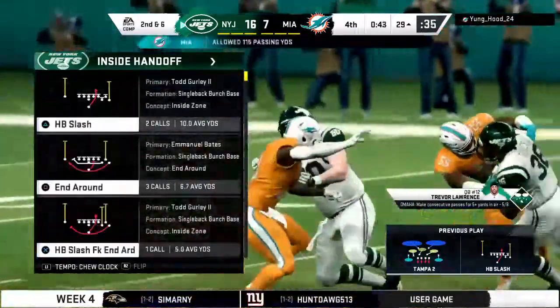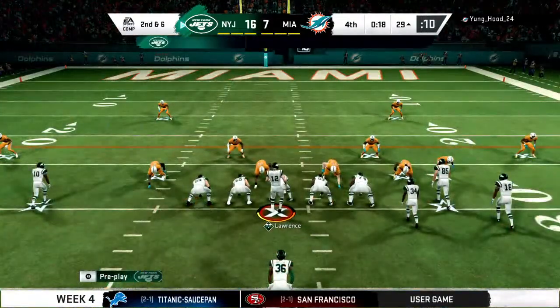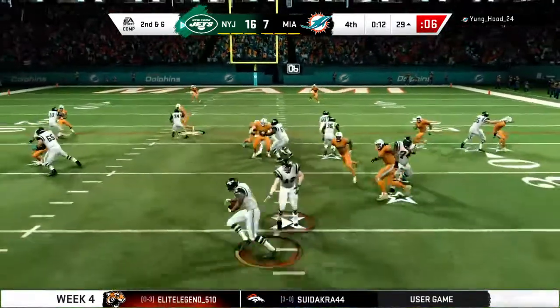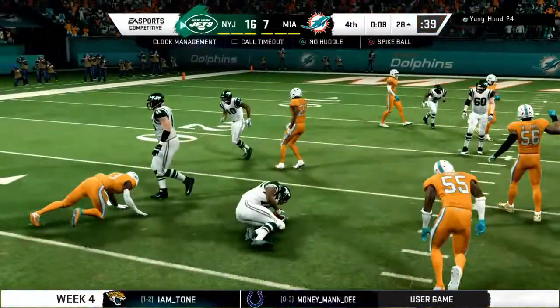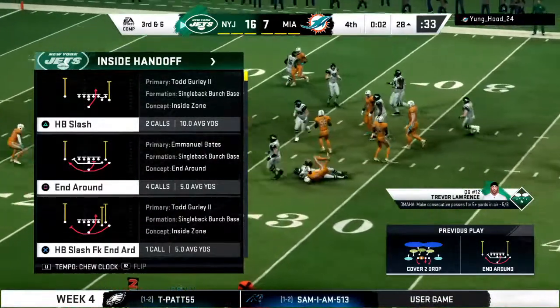The recipe's pretty simple, I think, right? Just give your superstar the ball, continue to feed him. Yeah, don't overthink this one, right? Make sure he's touching the football, but you're also counting on his intelligence in playing the game as well. If it's not there, don't force the run. Just make sure you hang on to the football and keep the clock ticking. And he's stopped immediately there. No gain on the play there, so they're left with a 3rd down and 6.